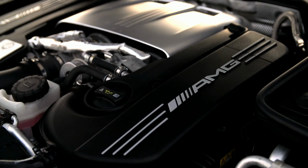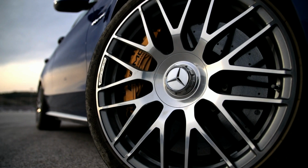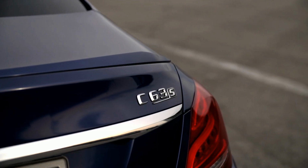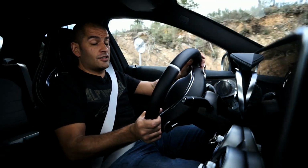Well, we've got a twin turbocharged engine, controversial, we'll come to that in a minute. We've got wider tracks, we've got 510 horsepower in this S model. There are now two models, there's 467 in the normal car. Most markets get both, places like Australia only get the S, which is fair enough really.